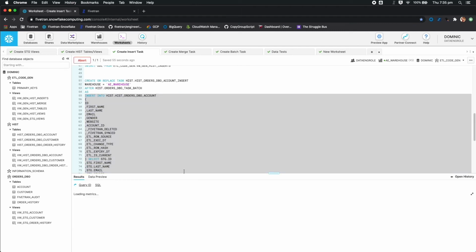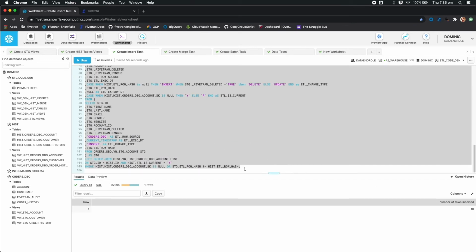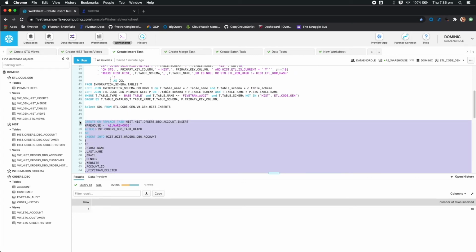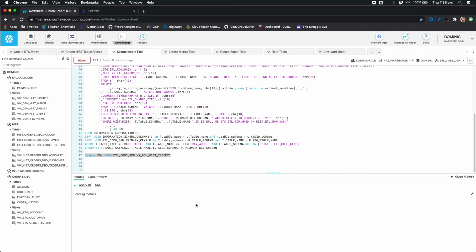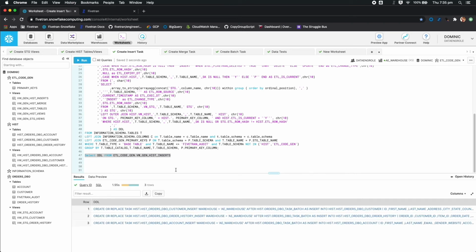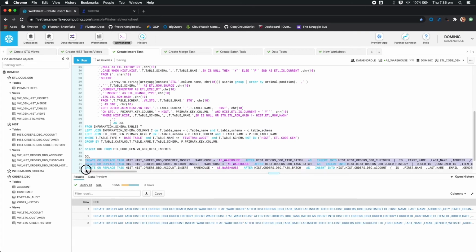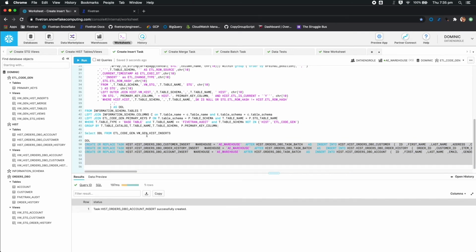So I'm going to run one of these just so we move some data across. And we can see here we've moved 10 rows. And then I will create the rest of these tasks for us. So again, you can wrap these into your CI/CD processes, so all these scripts get executed and you don't have to copy and paste and run through them like we are in the demo, but we're doing this just to see how it's going to work.